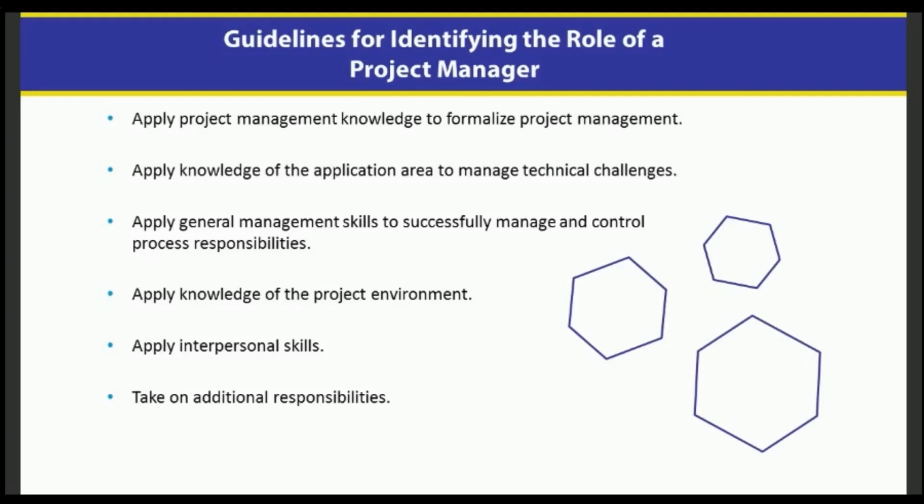All right, so guidelines for identifying the role of a project manager. You said, well, what are some skills that I need to have? You have to be able to bring together knowledge and put it in a formal project management plan. That's one thing that I'm going to teach you in this class. Great. You have to be able to take that plan and do it. So you have to apply your knowledge and manage any technical aspects of it so that the outcomes or deliverables occur when they're supposed to occur, how they're supposed to occur, by whom they're supposed to occur.